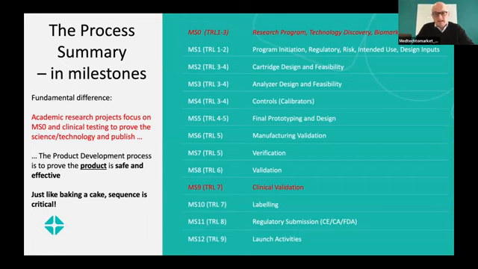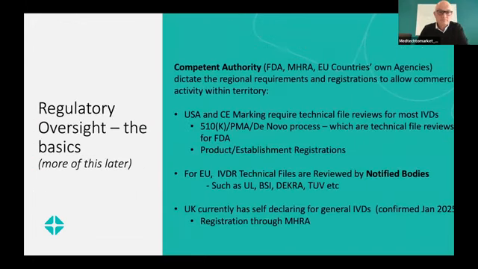You cannot jump straight to clinical validation on the basic technology and use that data in a regulatory submission. You have to go through the proof that this is the product that you are validating with those clinical studies. I'll talk about clinical studies later. Just a really quick overview. Again, I'm trying to do this because you'll have heard these expressions, so just a basic oversight.